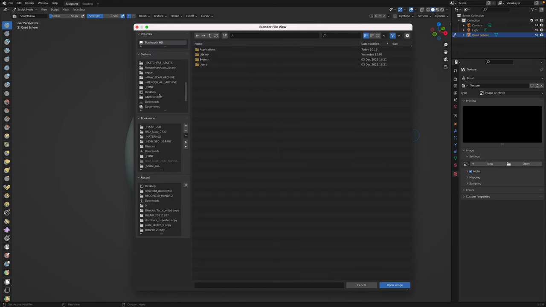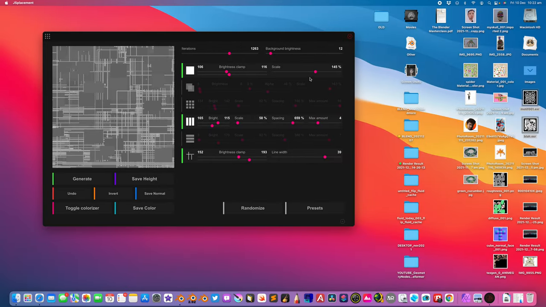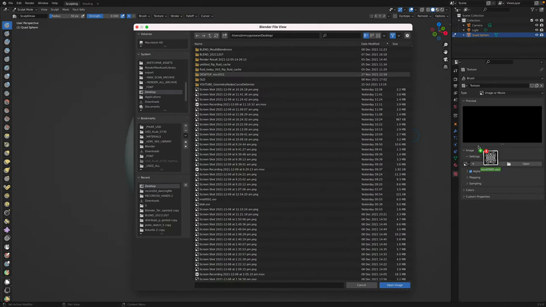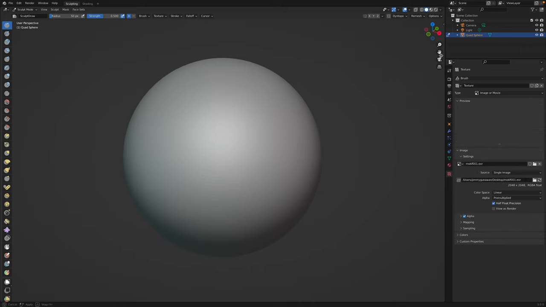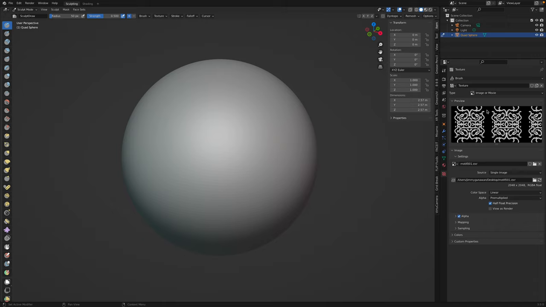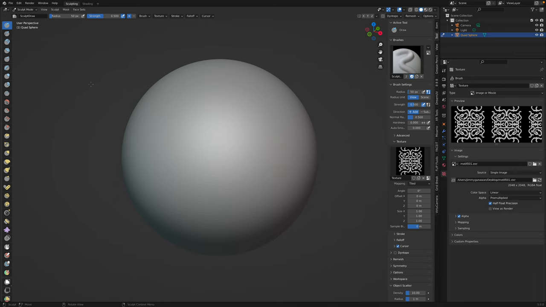For example, we can use the JSPlacement one if you want to, but I will be using my own motif. So I'm just gonna open this pattern. And I just wanna stamp it into this. By default, this is the image already being loaded. And we are inside the sculpt tool and we can simply load it as a texture that we can stamp on.